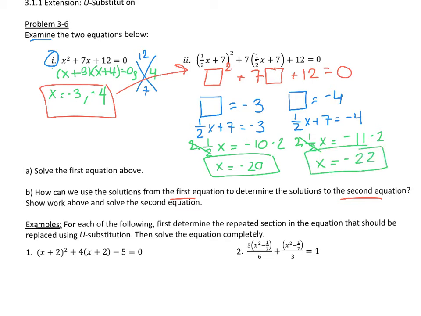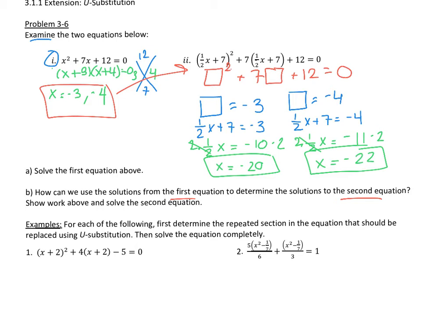So this seems like a strange way of solving this complicated equation. However, once we recognize that I can replace the repeated piece, I can substitute something simpler in there. And then it just looks like a quadratic, which we already had a solution for. So for that repeated piece, I had a solution for what was x over here in the first, represented as something else here in the second, and then I substituted what I represented the box with in the beginning. So 1/2 x plus 7, and then I get my solutions for x.